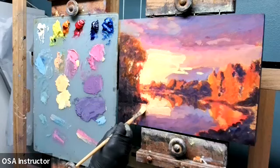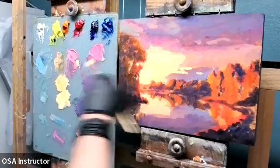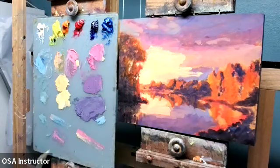So yeah, I'm just gonna try to get my sky covered fairly quickly. I've got all those beautiful colors that we just worked on and made, and I'm just kind of figuring out where do they belong? Where do they play nicely? Really lightening up some of those darks in my sky.